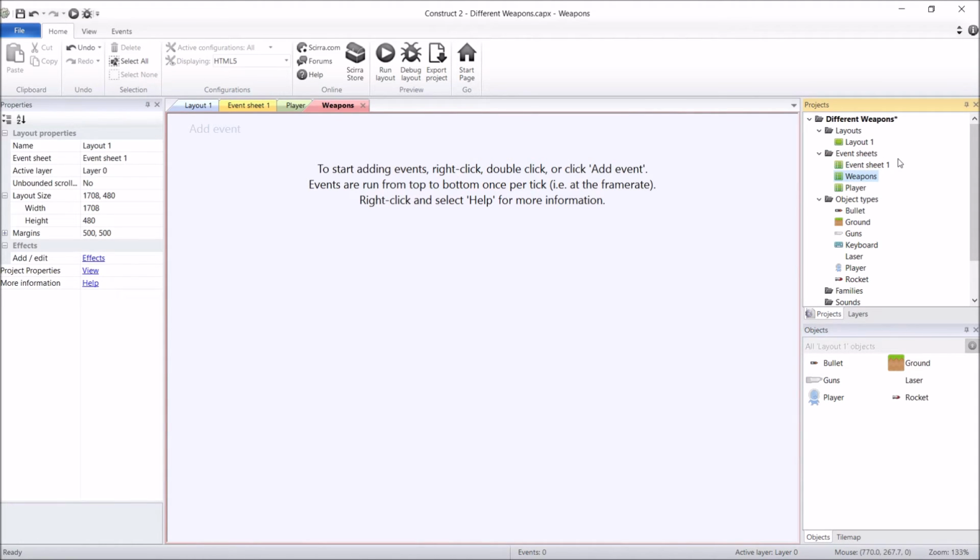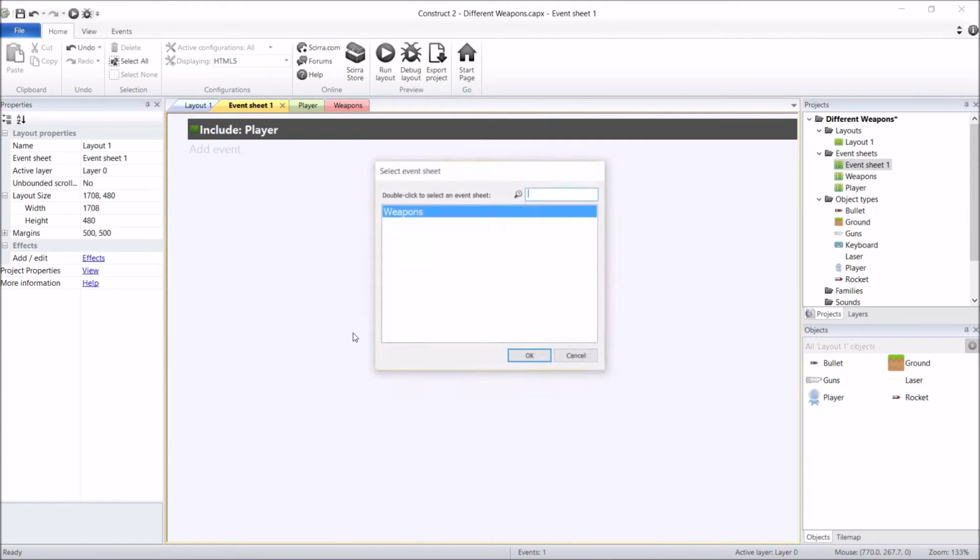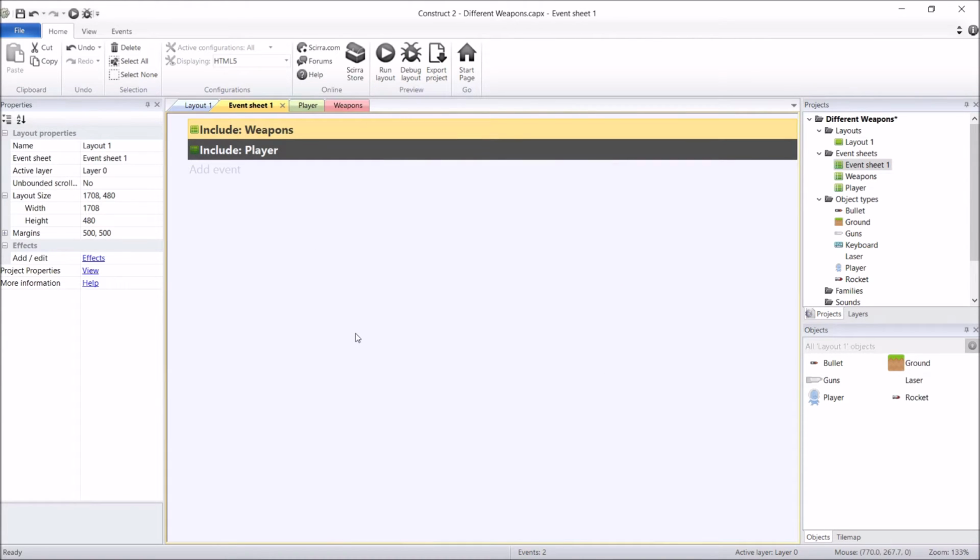And before we do any coding whatsoever, we're going to go to event sheet 1, and we're going to include both of our event sheets. So include, and that means our code is going to be across the entire level. So if you need to pause the video and catch up with any of that stuff, again, please do, because we're going to get into the player coding, and I want to move it along because the weapons are going to take a little bit.